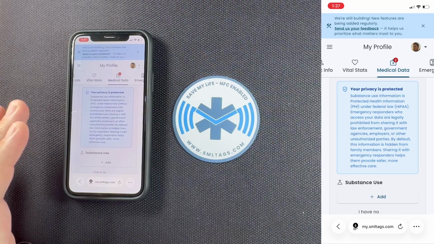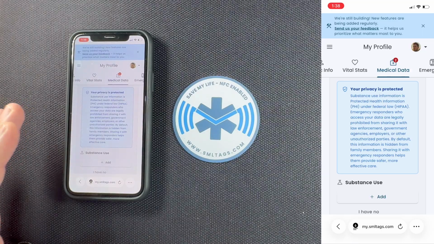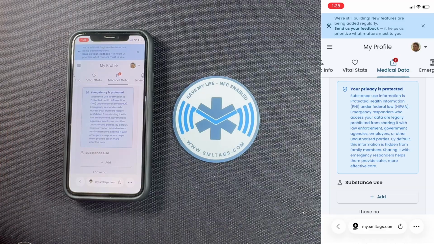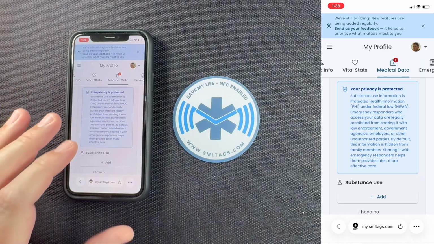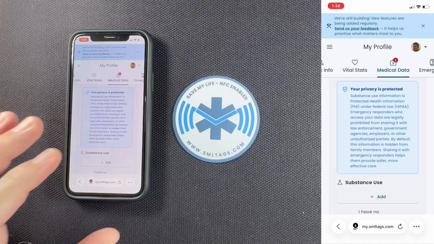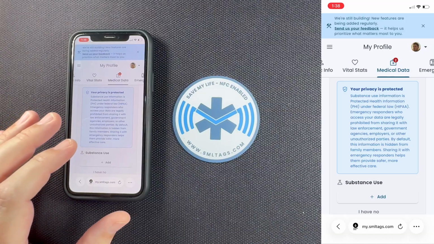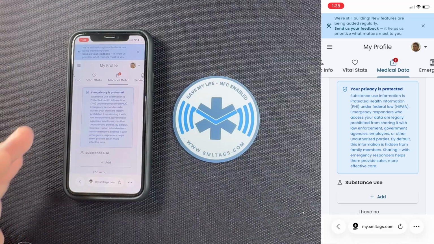That includes law enforcement, that includes the company you work for, that includes your family, that includes government agencies. They are not allowed to share that information. What that means is that any information you put in here is private and protected, and it could be vital to saving your life in an emergency. So don't hold anything back.